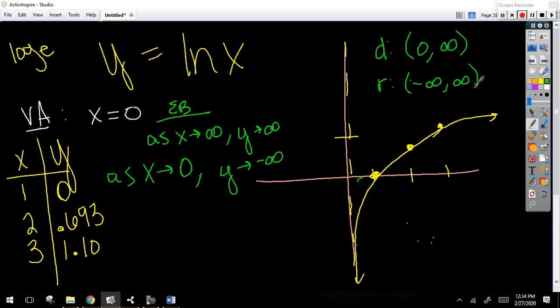Is it bounded? No, it's not bounded. Forever up and down. Is it symmetric? Does it show any type of symmetry? No. It doesn't go past that y-axis, so it can't show any type of symmetry here. So no symmetry. It's neither. I think that's it for that one. Any questions about that one? Pretty fast. The next one won't be. The next 2.